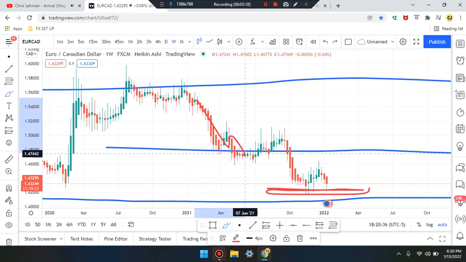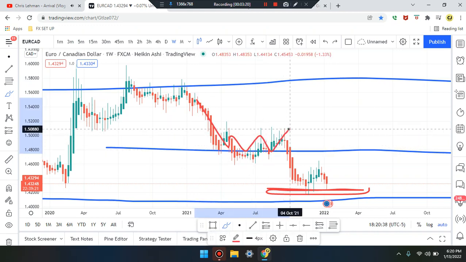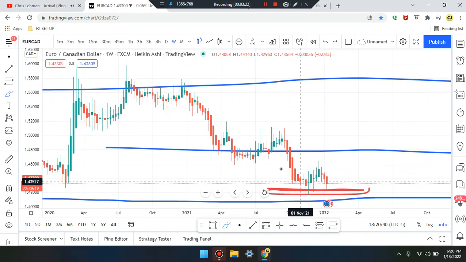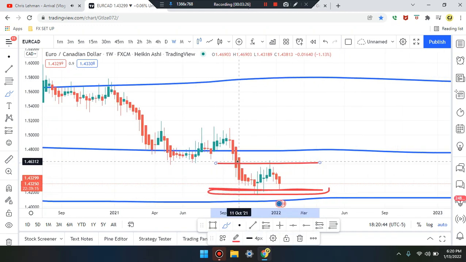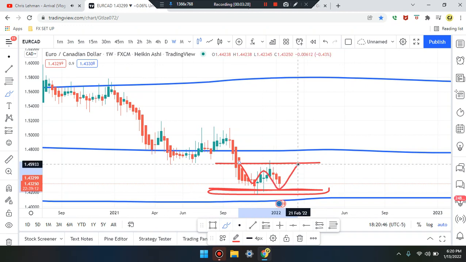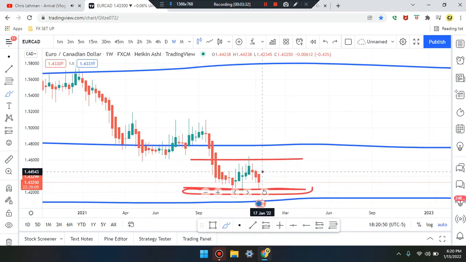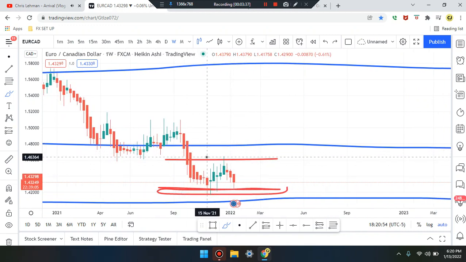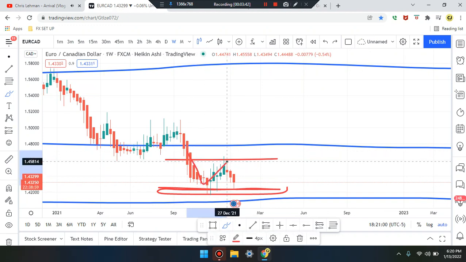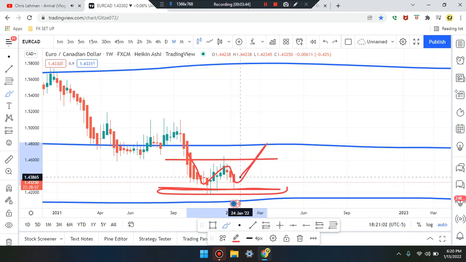Market pushed down once, market pushed down twice, market pushed down three times, market pushed down four. Okay, so this is exhaustion. So the market has to consolidate in this area to draw that structure for the breakout to the upside or the downside. And we can clearly see price is on the third leg. We don't know if the market is going to push up or push down, but if there's a third leg of the double bottom, we'll see a first leg, second leg, third leg. Market will push up for that fourth.